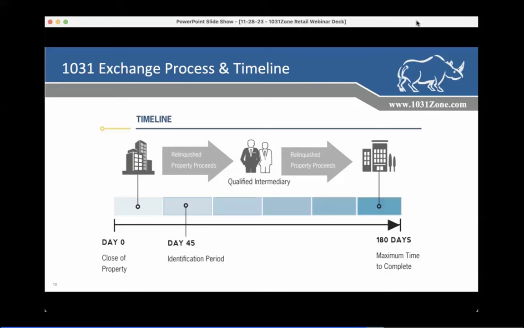But I always say the most important part of the slide isn't on the slide, because it's prior to when you sell your property. The proceeds that you're going to use for your 1031 exchange come from the sale of the property that you're selling. So a lot happens prior to selling. One, you have to own a property. Two, that property has to appreciate. Three, you have to decide to do a 1031 exchange. Four, you have to get the property on the market. You have to get offers. You have to get a buyer. You have to accept the contract. You have to get a closing date, right? So a lot happens prior.